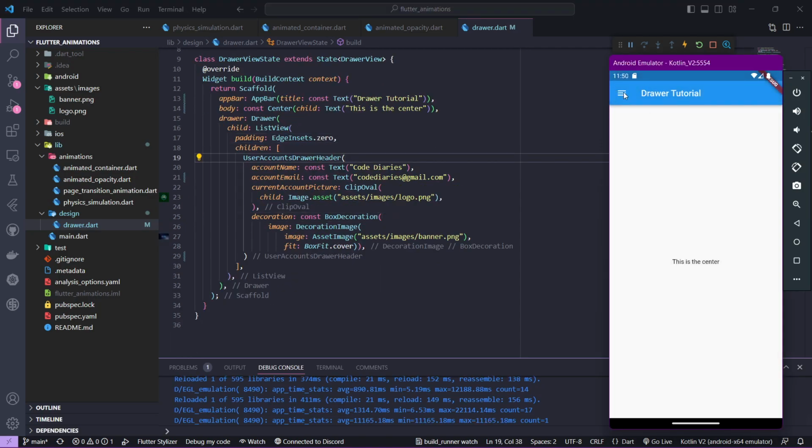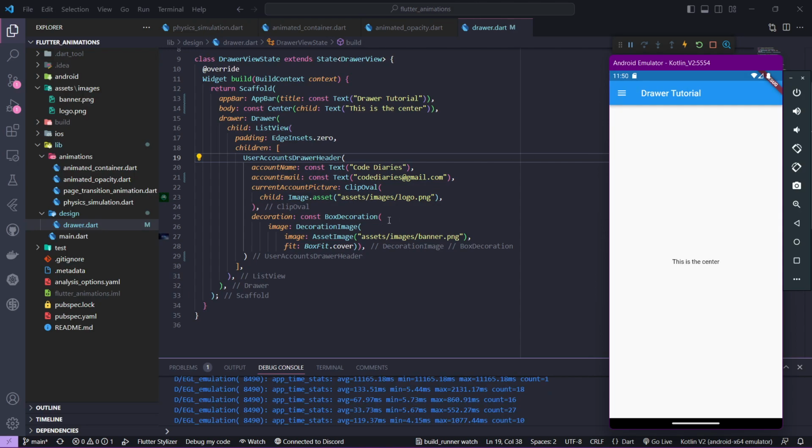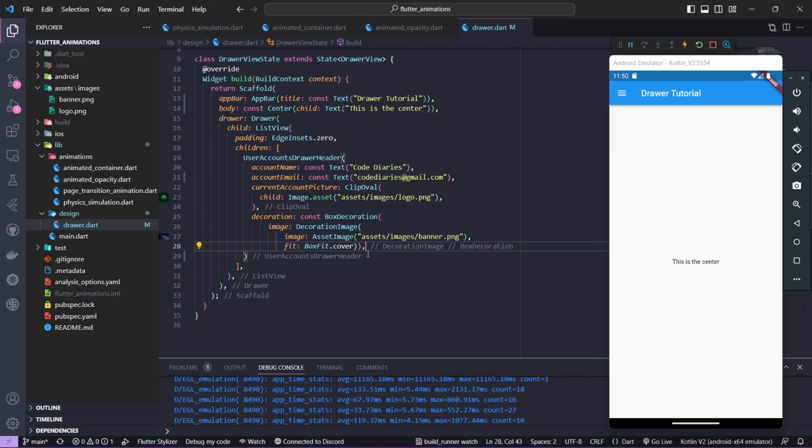Now actually the drawer is like this, and let's make it look better, and I'm going to create list tile.